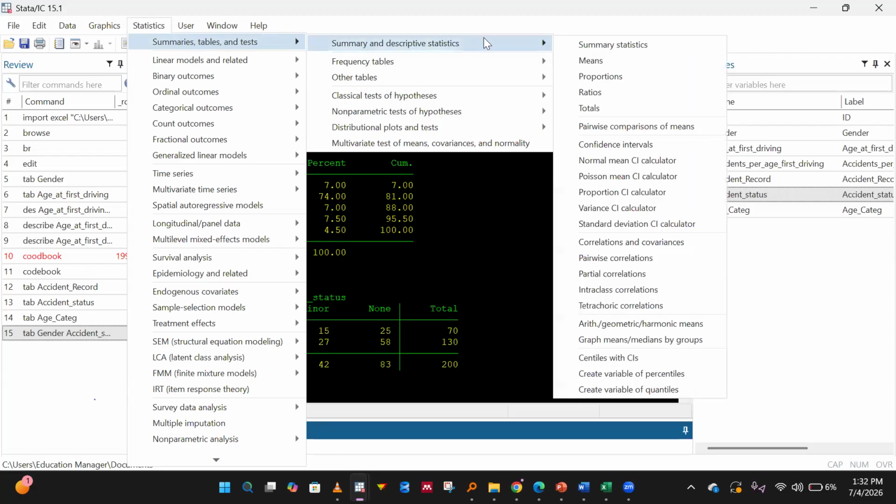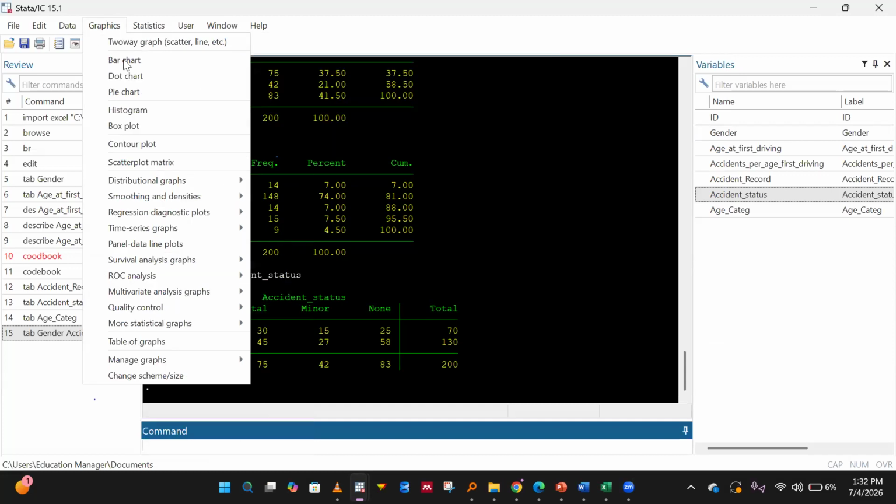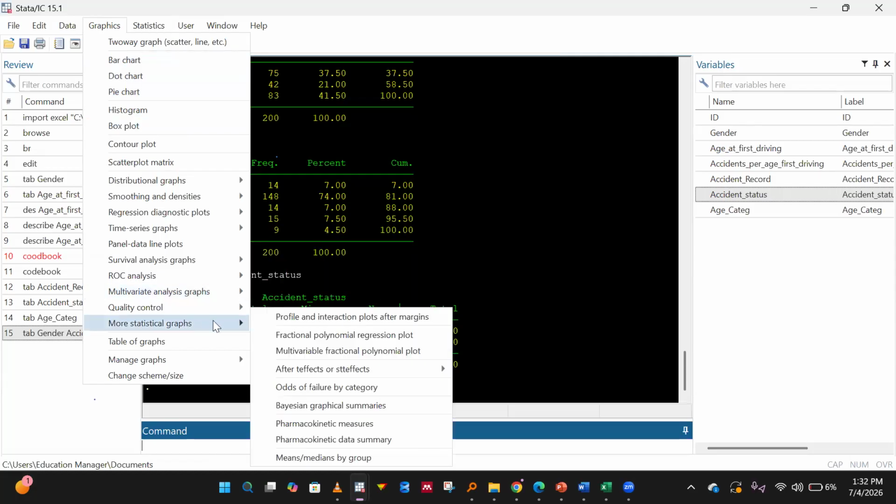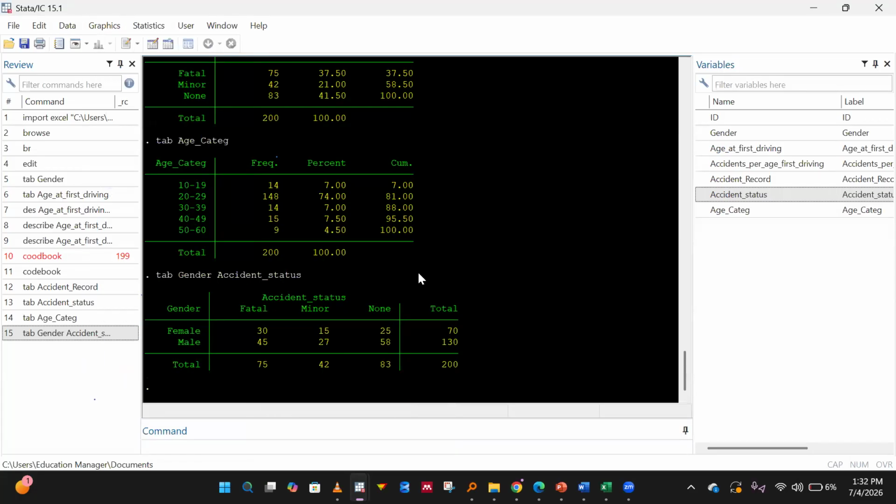Summaries and descriptive statistics, they are here. The covariance, tetrachoric correlations, partial correlation, they are all here, which we are not going to do. Use your Excel, okay? The graphs, we have all the graphs, the bar chart, dot chart, pie chart, histogram, they're all here for us. This is for us who specialize in statistics.